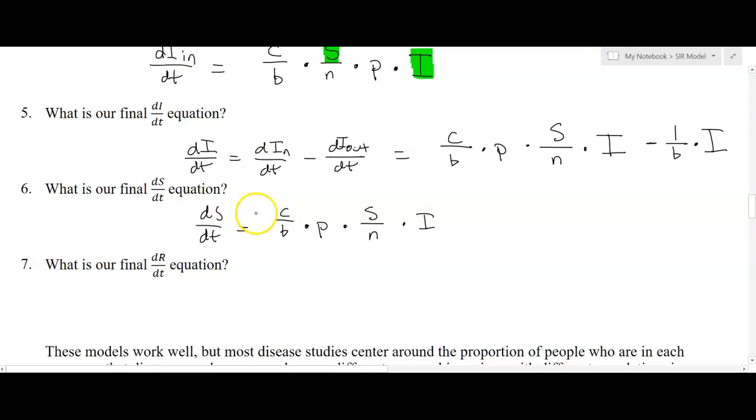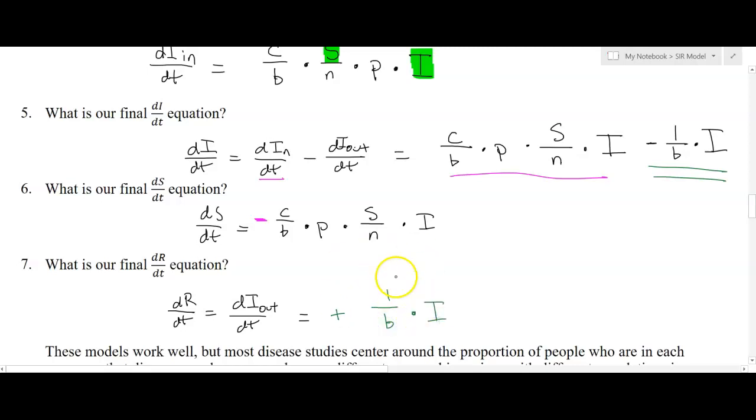So I'll also have to have a negative sign here, right? Because this is the outflow. It's coming out of the susceptible group, but that is precisely what's going in to the infected group. Now what's going into the removed group is what's coming out of the infected group, right? That's going to be what comes out of the infected group, because everybody who leaves the infected group is becoming part of the removed group, and that is simply this term here, but it's positive because these people are coming into the removed group. So 1 over B times I, those are the people leaving the infected group, arriving at the removed group.